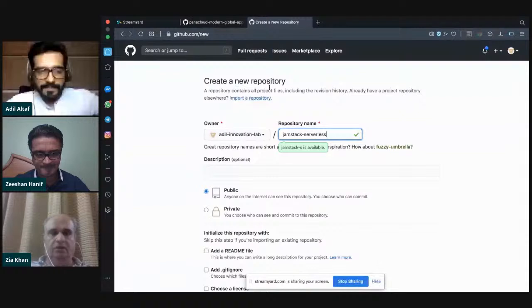The point I'm trying to say is, let's get started while Adil joins us. The thing is, you have to understand. Up to now, we have been using Create React App. Create React App, as Ishant told you the last time, is basically client-side rendering. Now what we want to do is use Gatsby to do both client-side rendering as well as server-side generation. In Gatsby, you can do both those things.